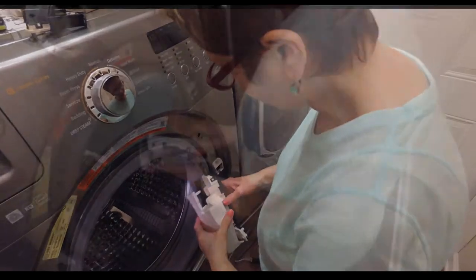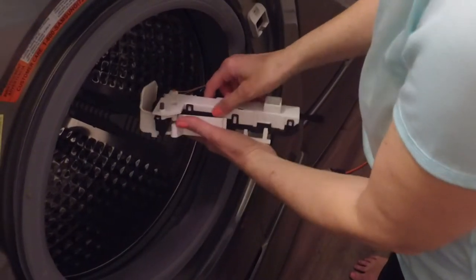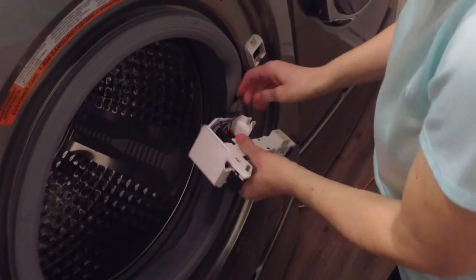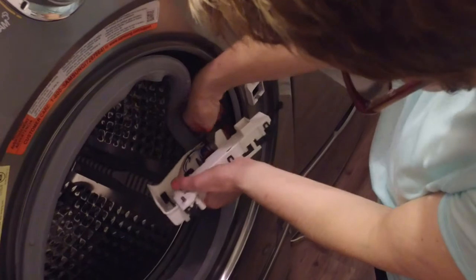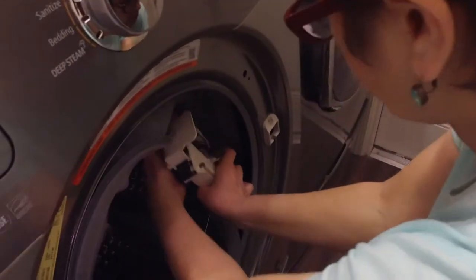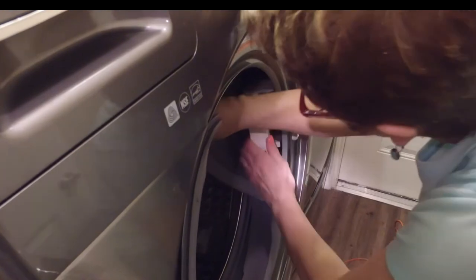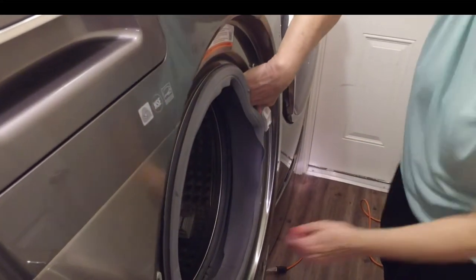Then you're going to put this back into the cover which you took off originally with the three screws. Line this up and snap it into place down here — did you hear it snap? It should click right into place. There's also a harness here that you have to clip the wire into; make sure it goes in there to hold it snug. Make sure you have the little tail at the bottom and put it right back in there.